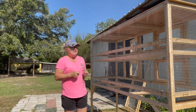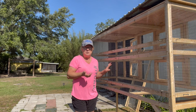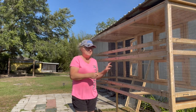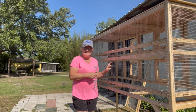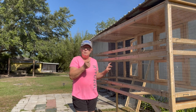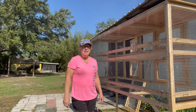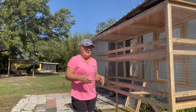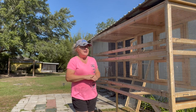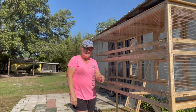I just sprayed it down late yesterday. Today I am going to get some vinegar and spray the pen down everywhere, just to sterilize it and really give it a good cleaning. And then once I do that, I will hose that down as well. Let it sit out in the sun today and really dry up well. And then we'll put it all back together, and I'll show you how to do that. Then it'll be ready for the babies.